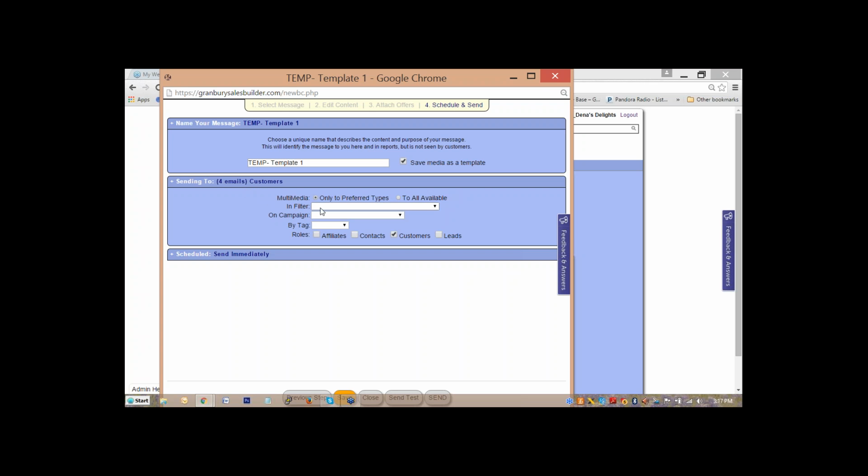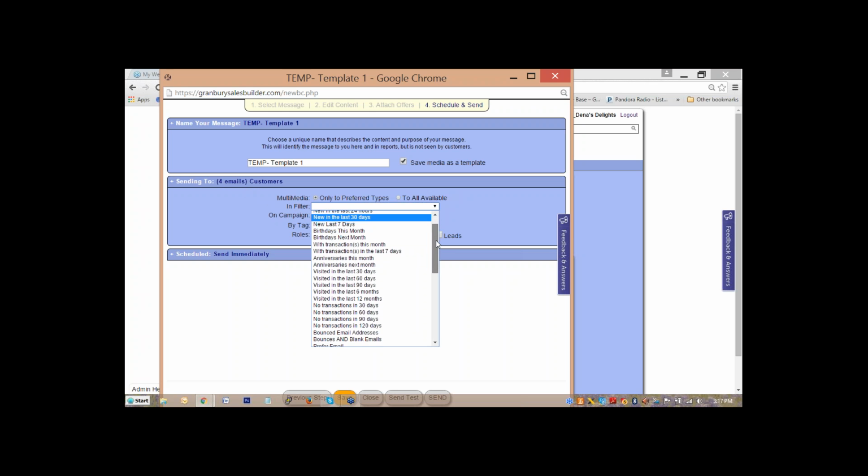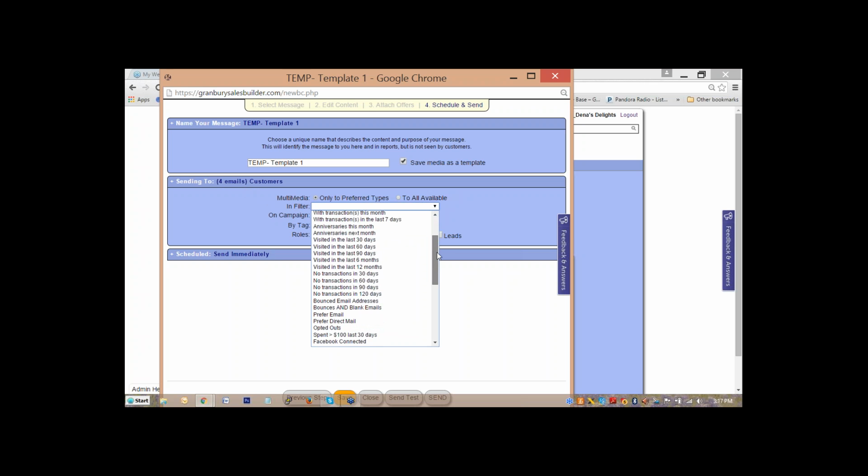So we would come here, and there's a drop down where it says End Filter. If you drop that down, this gives you a few options for narrowing down who you're sending the emails out to.